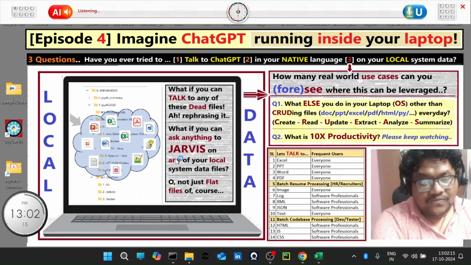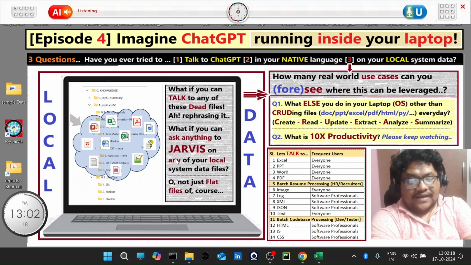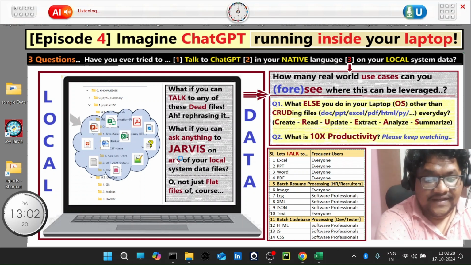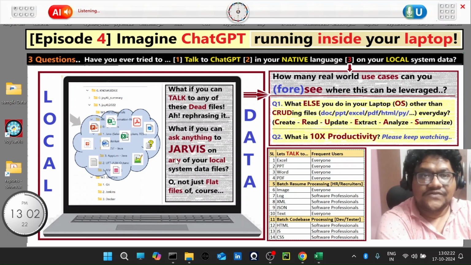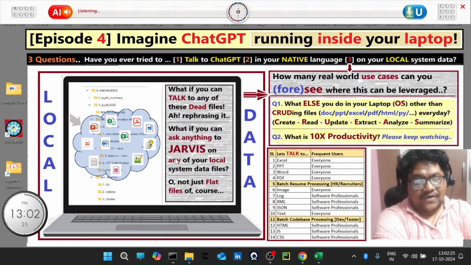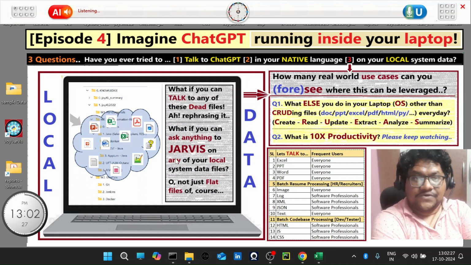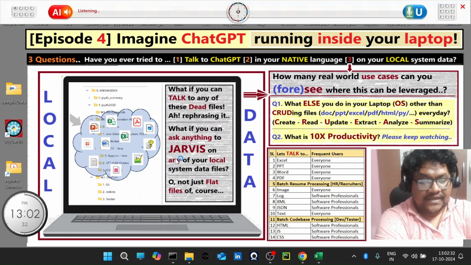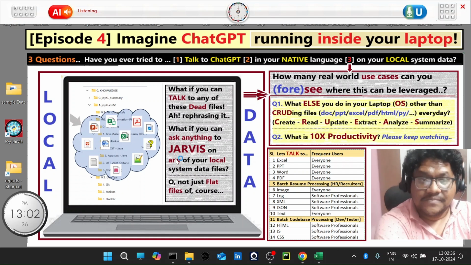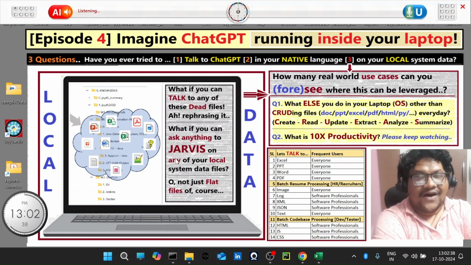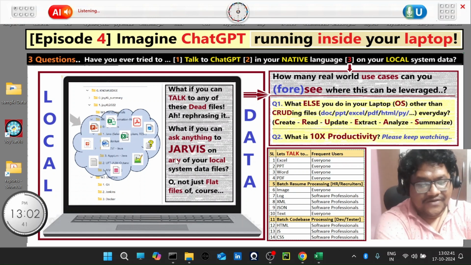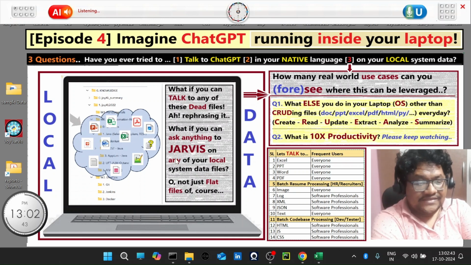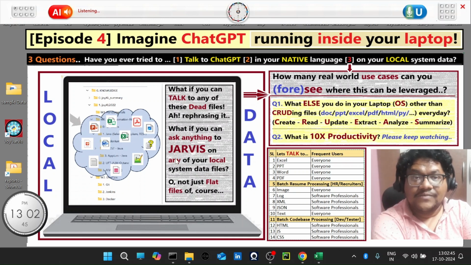All right, now let's see a different example. So these are the individual file processing I showed you. Now I am going to show you a batch processing of multiple files. So basically this is a special use case for recruiters or HR persons who receive maybe hundreds or thousands of resumes every day, and they don't have enough time to go through one by one.